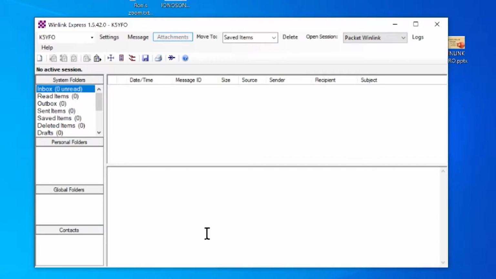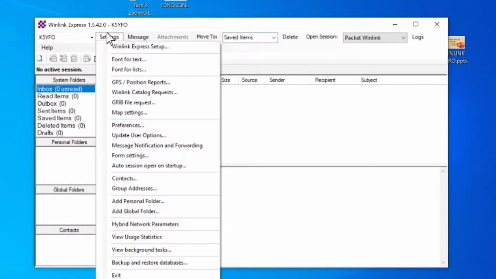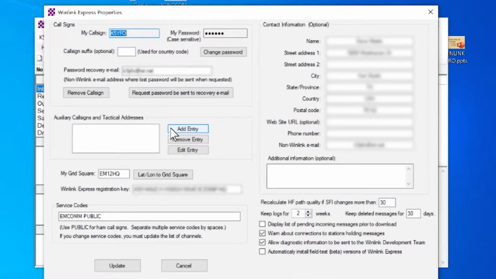The thing you need to do after you do this install is go to the setup screen, and you have to have, obviously, a call sign, and it will check your call sign to make sure it's still an active call sign.